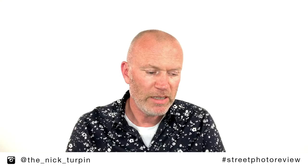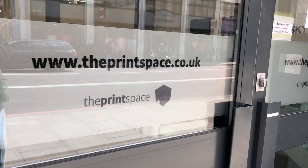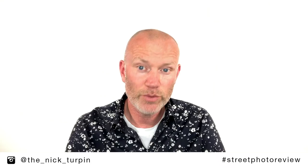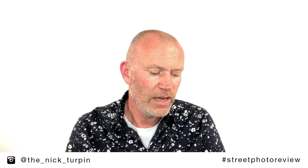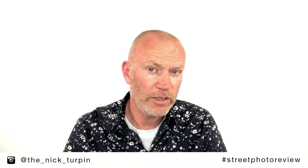When someone orders a print, I log into my digital printing lab's online system and order the print — 24 hours later it's done. I go into the lab and sign, date, title, and number that print using the number from my edition book. It's then rolled in tissue paper to protect the image surface and into a thick cardboard tube, and shipped by Royal Mail or FedEx depending on how quickly it needs to arrive. I've sent out hundreds of prints over the years and have never had one damaged or lost.